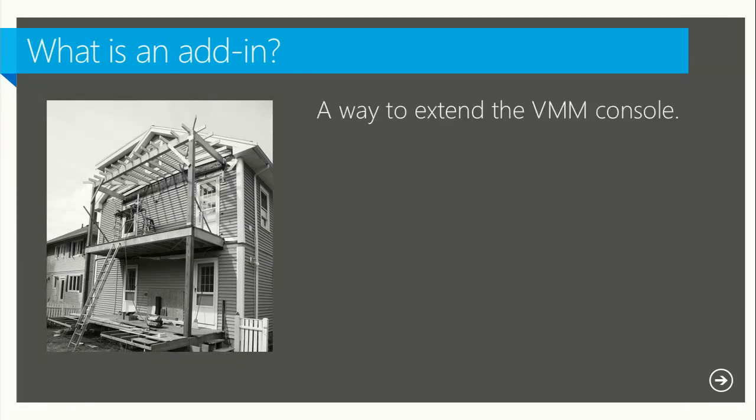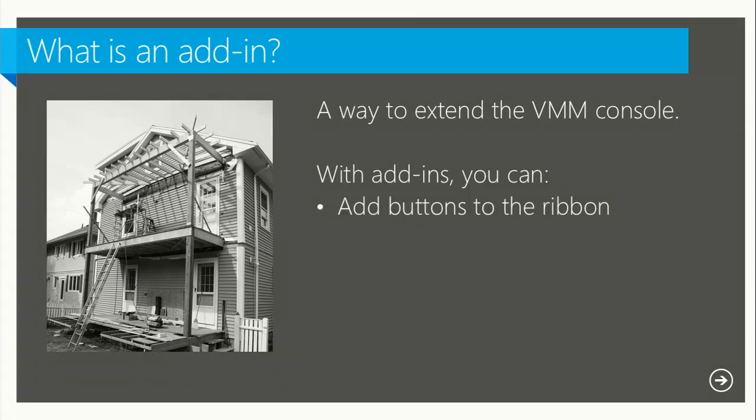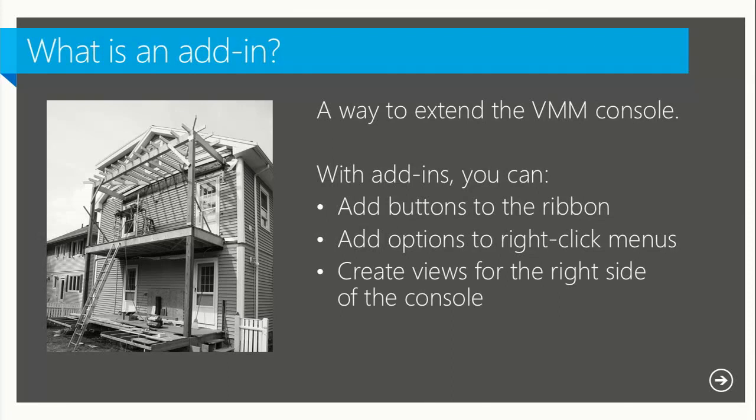So what is an add-in? An add-in is quite simply a way to extend the VMM console. This is new in SP1. It didn't exist in 2012. And with add-ins, you can add buttons to the ribbon. You can add options to right-click menus. And you can create views for the right side of the console. And I'll show examples of all of these as we go through.